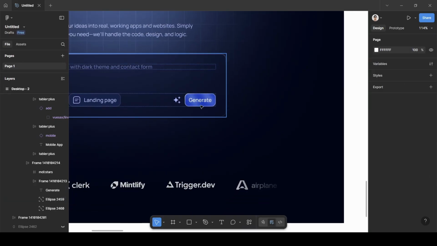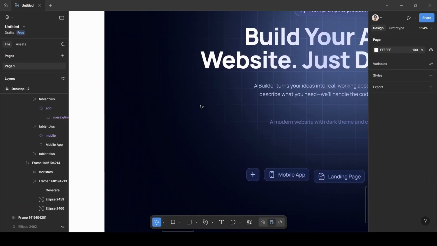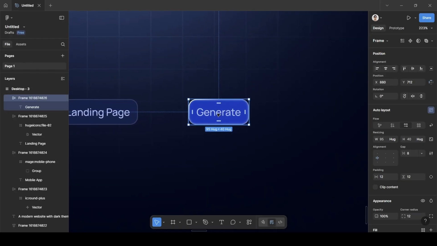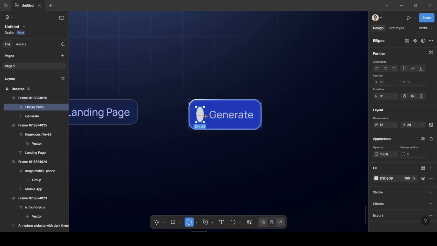So let's do that and give it this shiny color. So we will come to our design that we are making. We will draw circles by pressing O on our keyboard inside of this frame. So let's do that. Circles will be longer in size, and we need to select this circle and change its position.